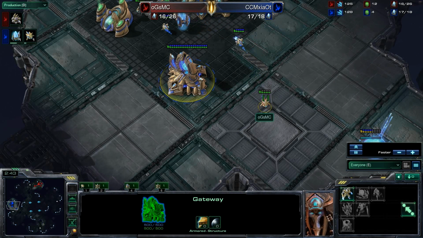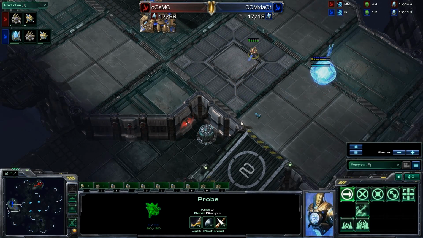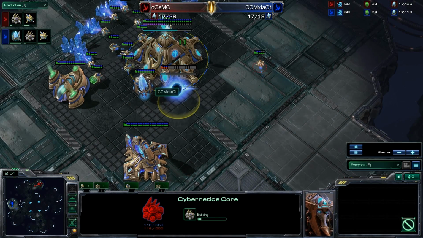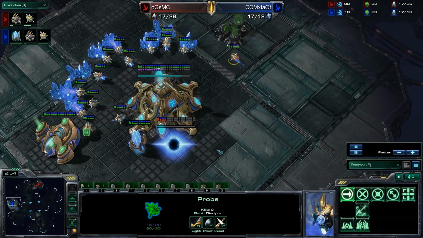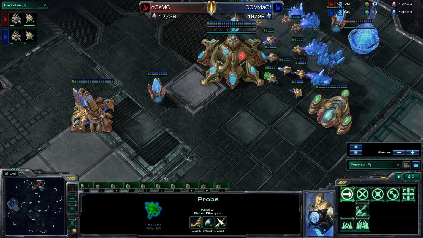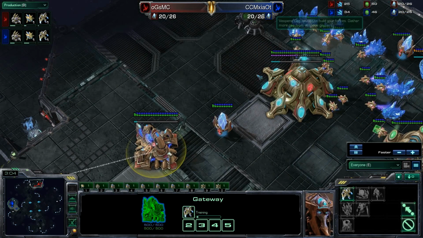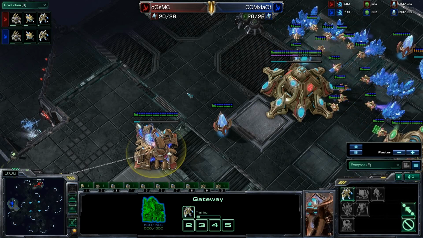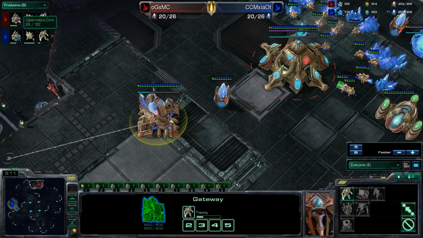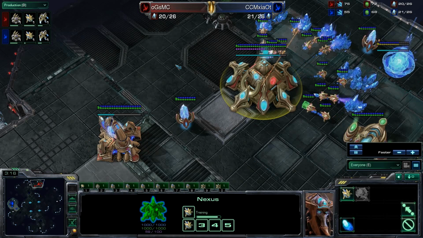We do see both the gateways finishing, and we should see 2 cybernetics cores coming down. CCMxiaOt's cybernetics core is going to be just a titch little later than MC's. My mistake, I almost got fooled by the colors myself. That's not really going to matter too much on this map. It would matter on something like Steppes of War or some other very small map. But in Protoss versus Protoss, tiny differences do matter, though not a couple of seconds. It's 2 seconds difference, but every little bit counts, I suppose.